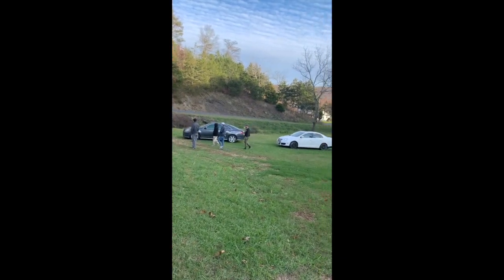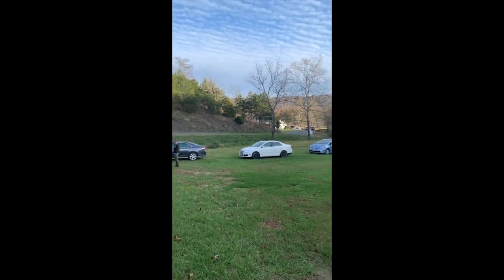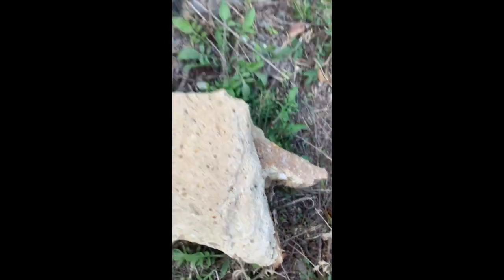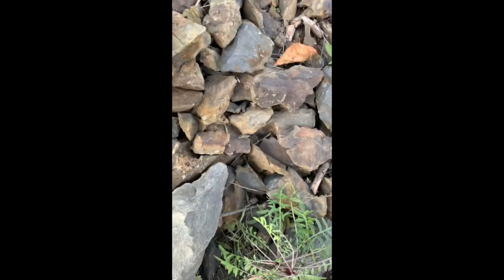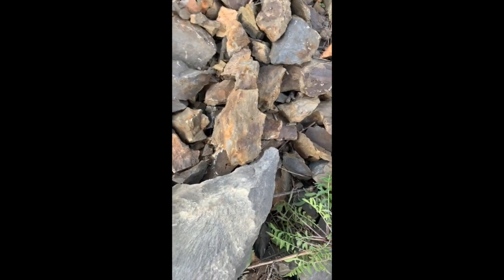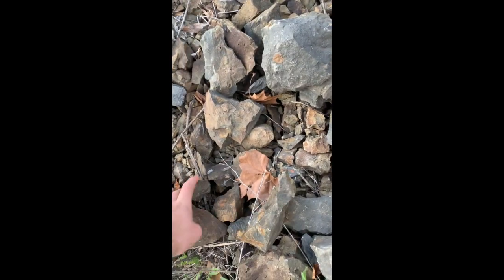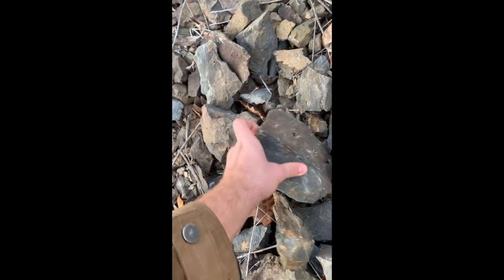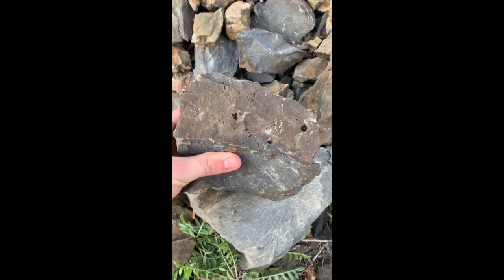There are fossils to be found over there, but it's a little riskier because there's so much cactus. And every time I've poked around over there, I inevitably stick myself. You can look over there if you want. I'm going to break out some rock hammers if you want to use them. Big thing with hammers, just be careful. I've also got some eyewear protection, so if you don't have glasses, it's a good idea if you're going to hit the rock to put them on, because little shards can shoot up and you don't want that in your eyes.